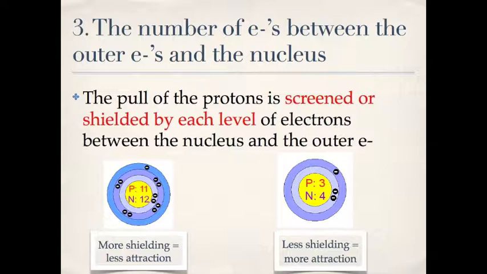Now, following from that concept, because there are extra shells, the third major factor is the number of electrons that are in your way and shielding you from the attraction that exists within the nucleus. A larger atom, for example, would have perhaps 2 or 3 shells of inner electrons shielding or screening the attraction that the positive nucleus might have on your outer electrons.